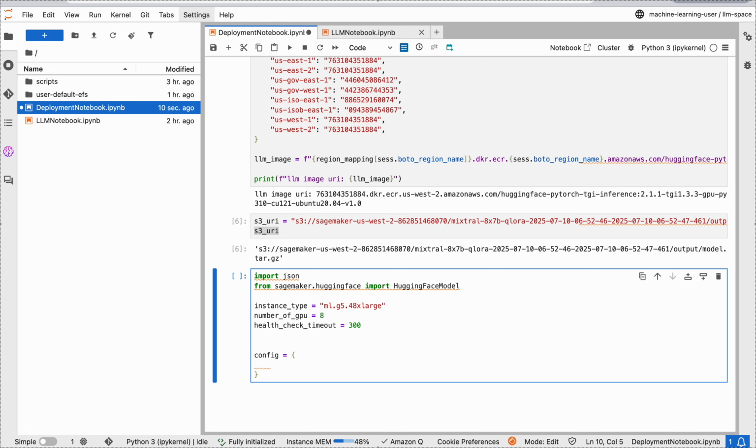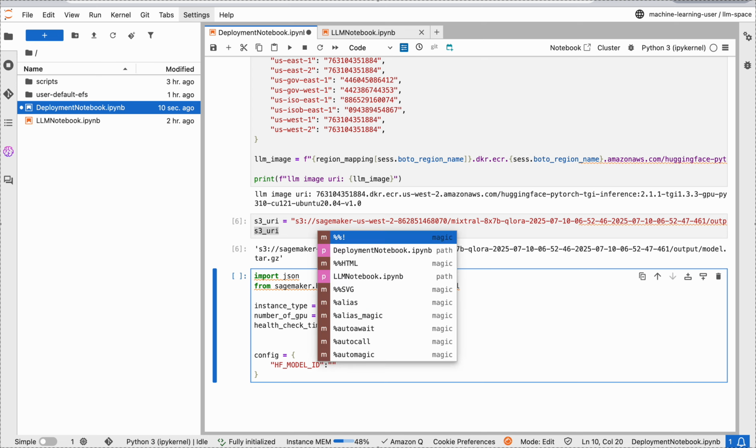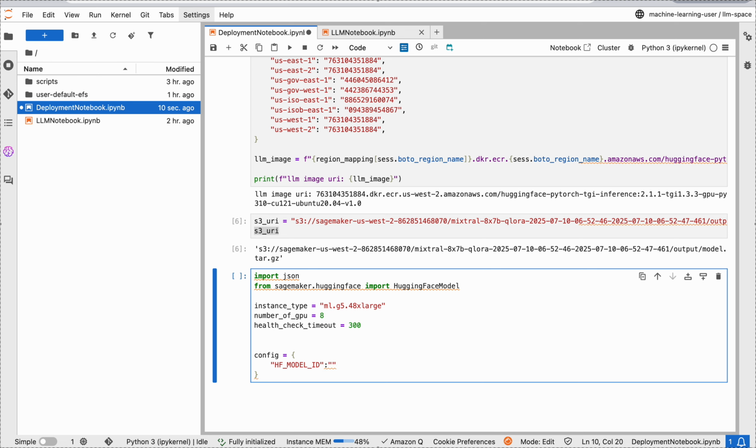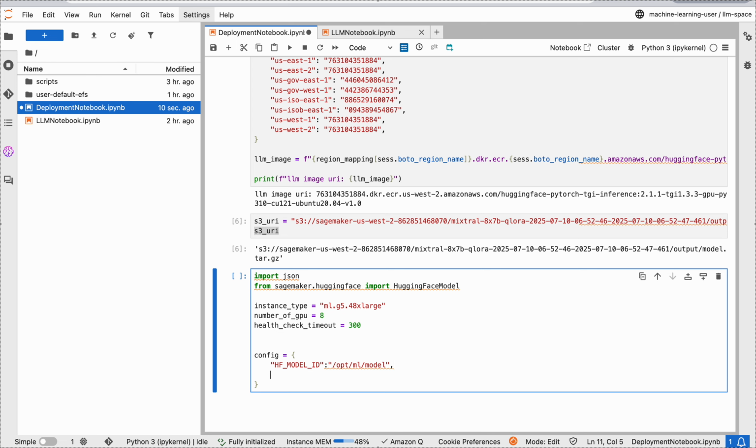And over here, I'm going to say that the HF_MODEL_ID is going to be over here. And it's going to be in /opt/ml/model. Very good.